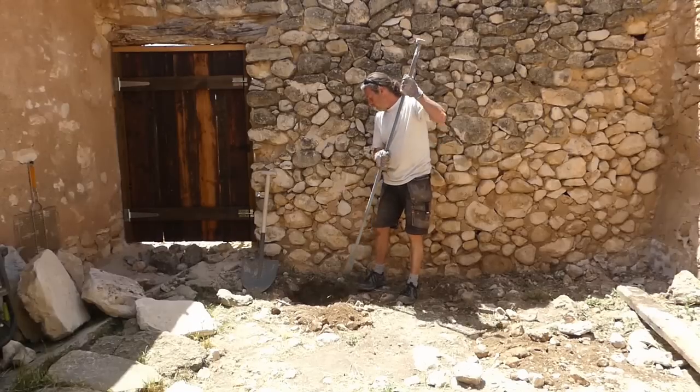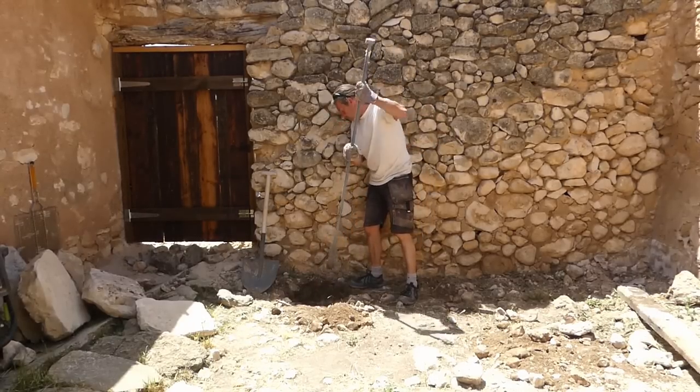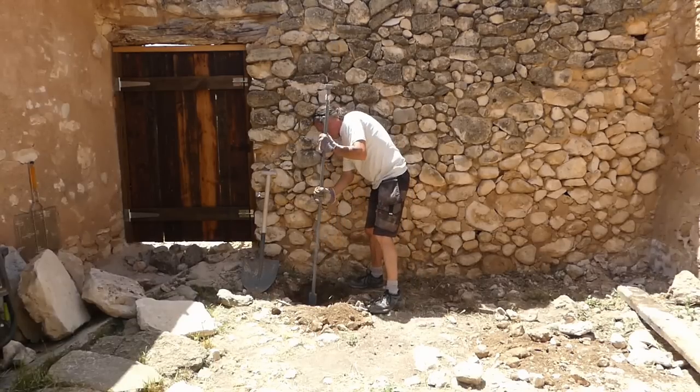So as with all the ground here, it's mainly solid rock. And here it is hitting it, thwack. But we'll just keep bashing away at it.